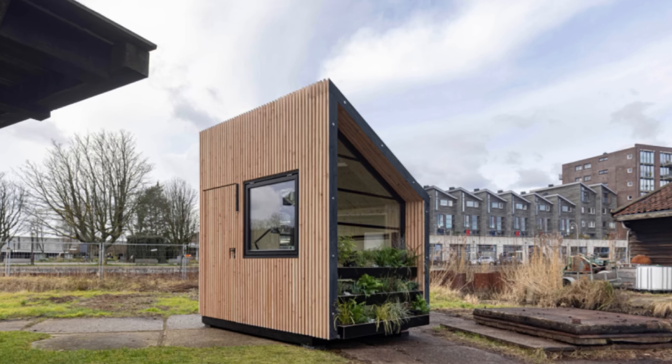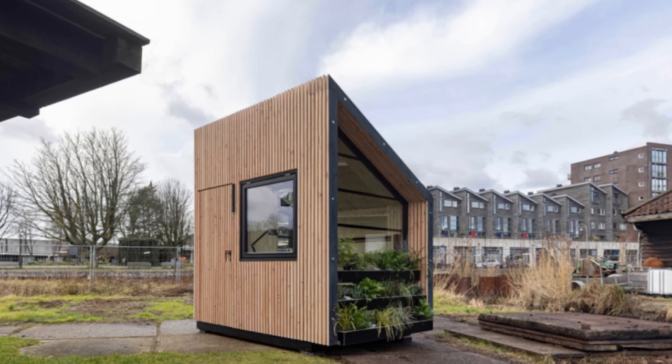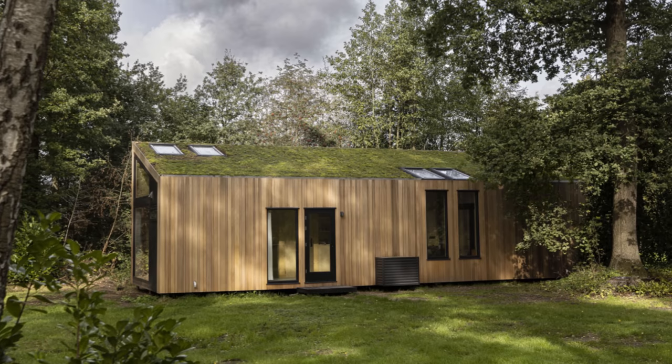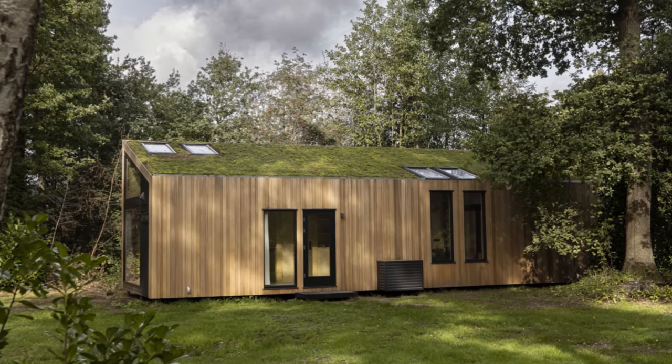If you look at their office models it's easy to get an idea of the look they've got going on, and the good news is it's consistent through the entire line. I've said it before many many times, but I am a fan of the vertical wood siding with black trim. What they're running here is a Siberian larch with the option to change the color to get whatever look you might be trying to achieve. I for one think the color combo slaps and would be going ahead as is.